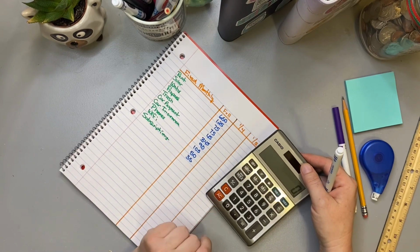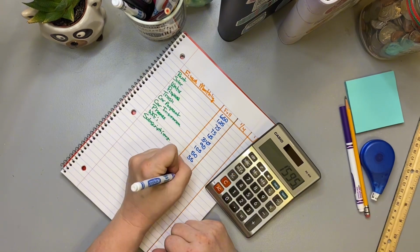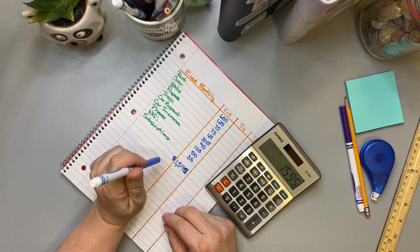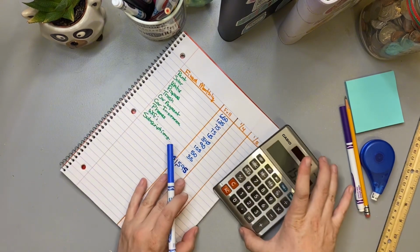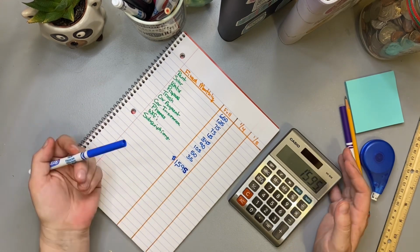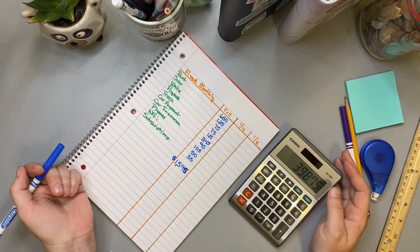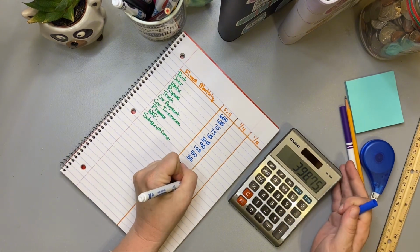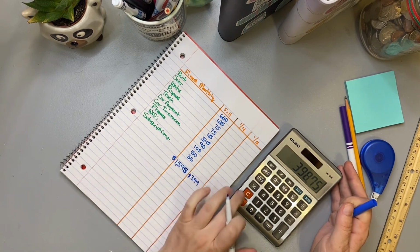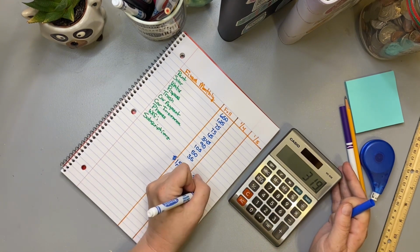Once you have your full amounts, you're going to grab your calculator and you're going to add that up. $1,595 is what we spend to fully fund the monthly fixed bills. But we get paid weekly, or I get paid weekly. So I'm going to say divide it by 4. $398.75, which I will round up to $399. So I'm going to put $399. And if I had $1,595 divided by 5, I'd have $319.